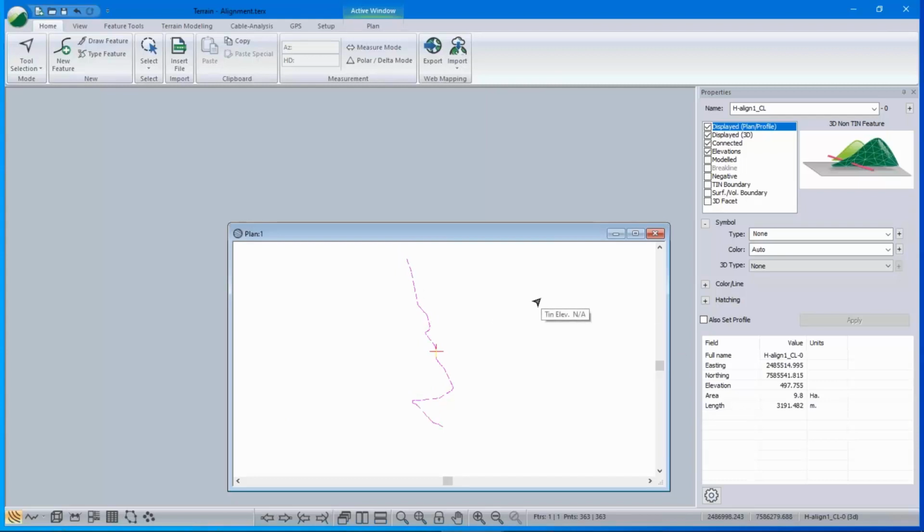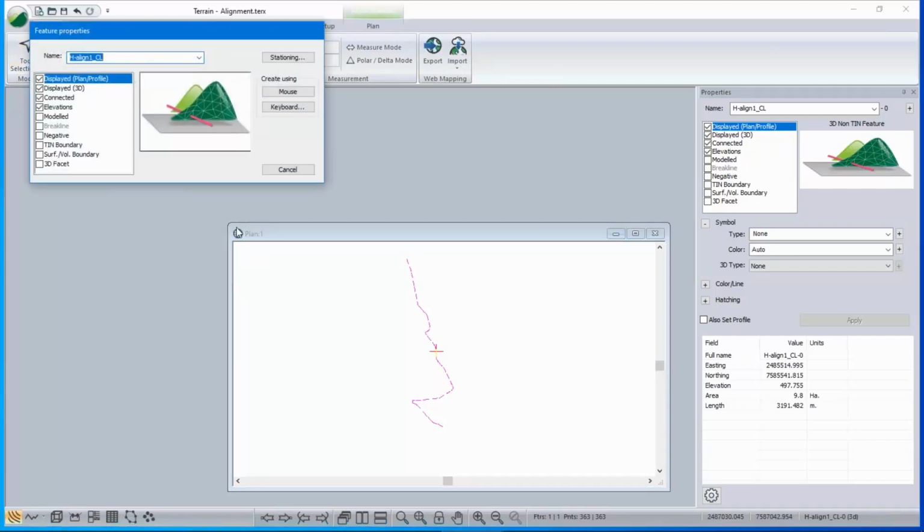Now I can also draw polygons. Let me just do that. I'm going to draw a polygon, call it AOI. It doesn't need to have elevations. Draw it with the mouse.